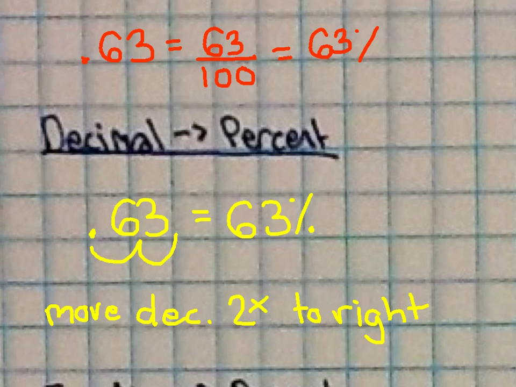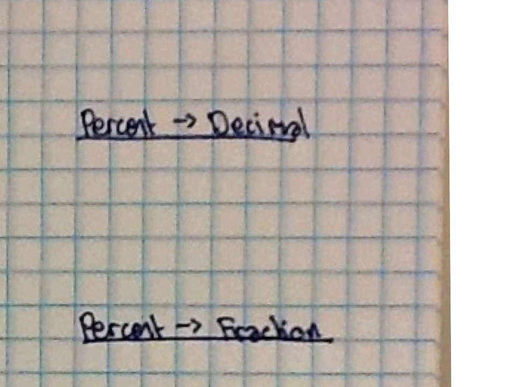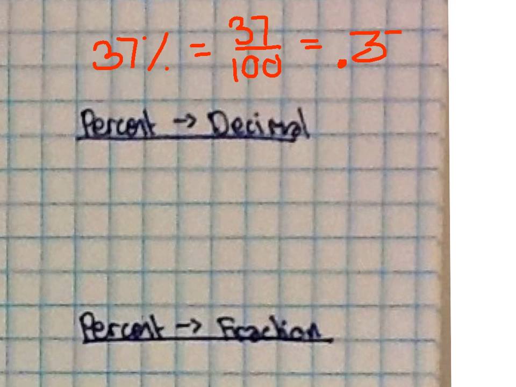Okay, moving on to the next topic. Same thing with percent to decimal. There is a faster way, but let's go over the mathematical way, the way to understand it. So to change a percent to decimal, let's say you have 37%. Don't write this down. So 37% means 37 out of 100. And when you say it, 37 hundredths, the same way as writing it as 0.37.